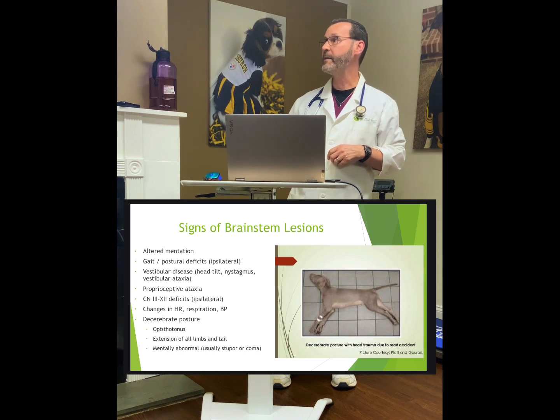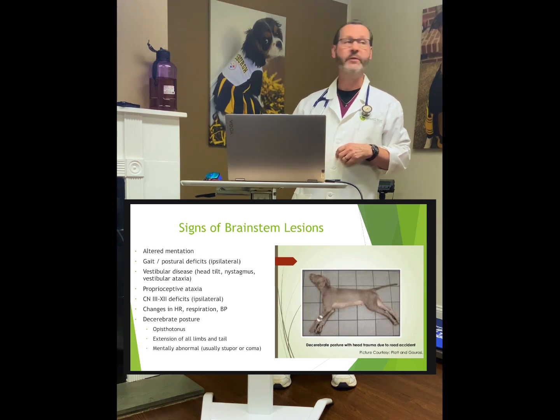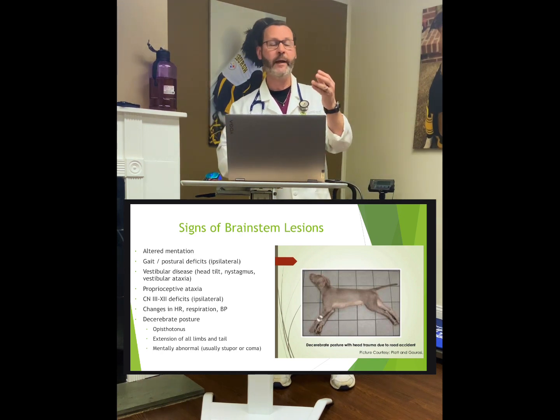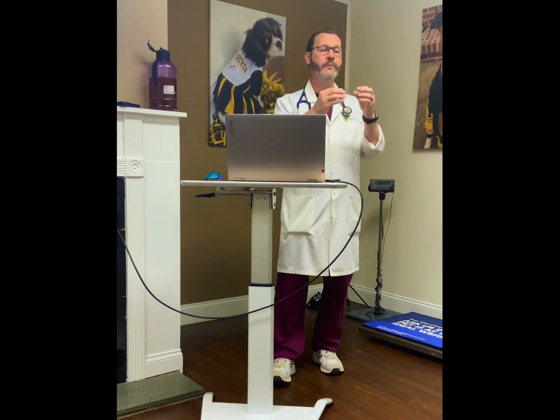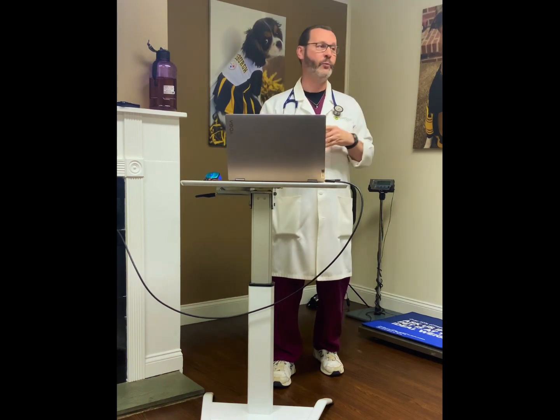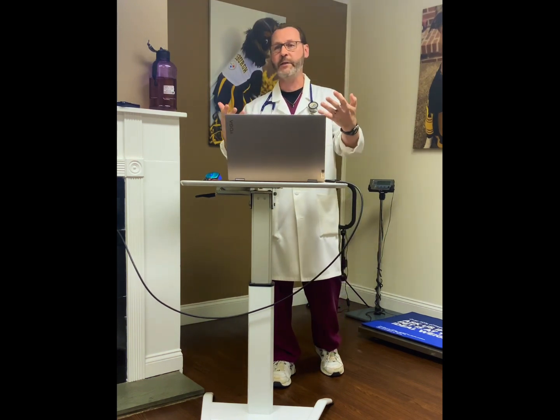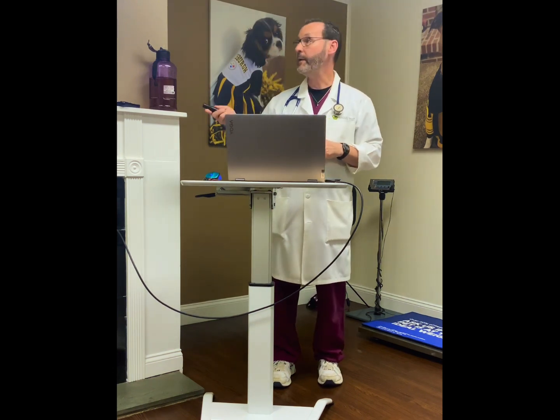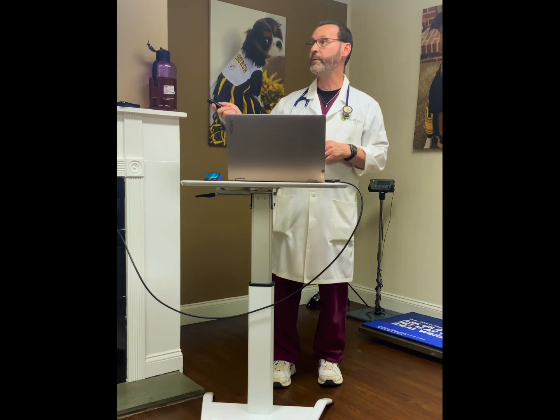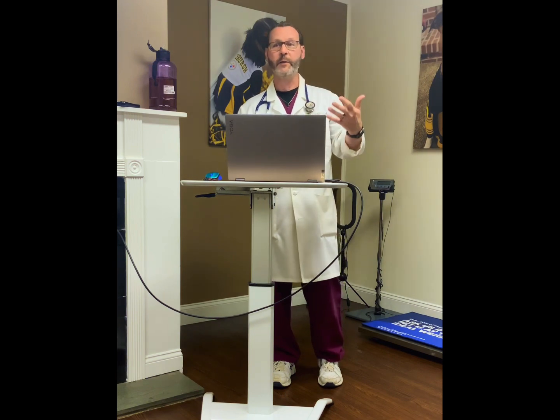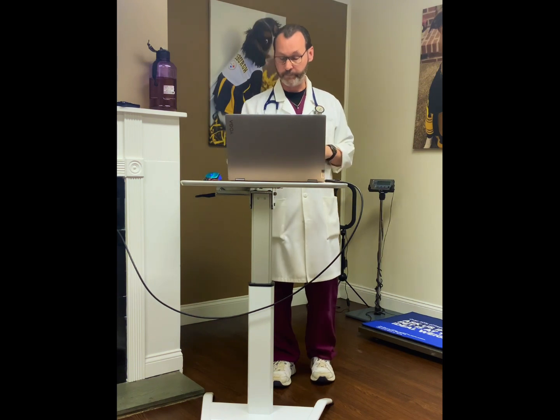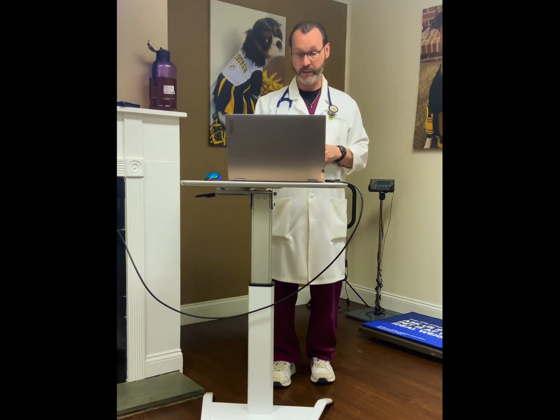And since this is in the brainstem, this dog is comatose. You're going to have altered mentation with this. The brainstem is a very small area, the surface area in the body, so small lesions can have very devastating effects in the brainstem. So it's going to be a pretty dramatic change you're going to see whenever there's significant brainstem lesions. So if you see a dog that is not mentally aware, comatose or stuporous, and you have extension of all the limbs, then that could be a sign of decerebrate function. There's a catastrophic lesion in the brainstem. Okay, thank goodness we don't see that very much.